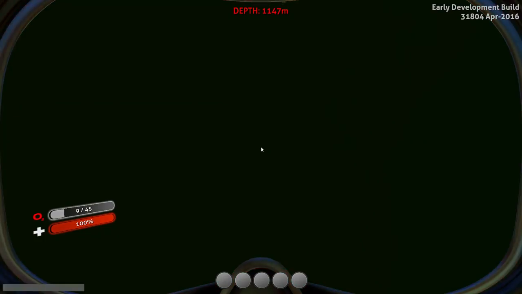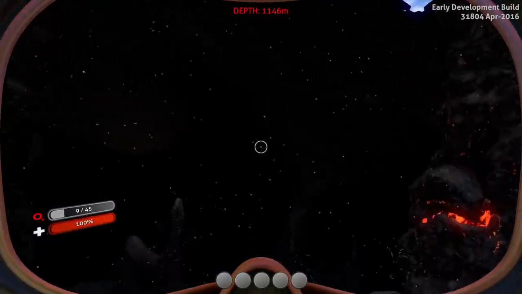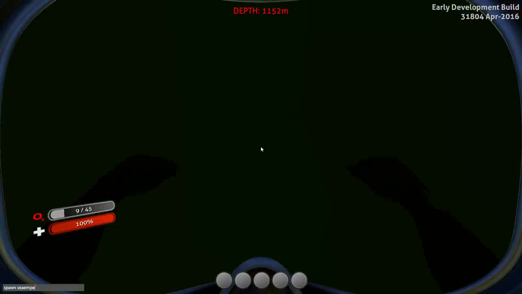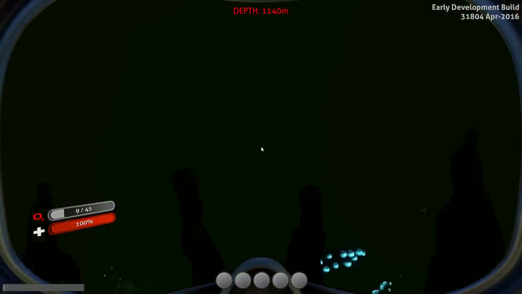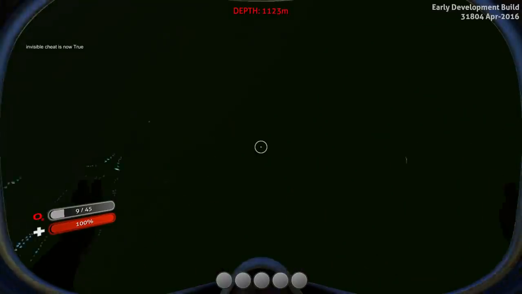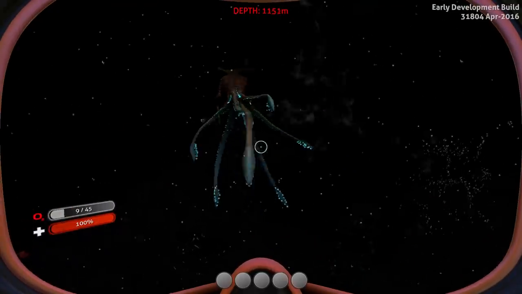Okay, one thing people wanted me to do was turn off fog. That's quite terrifying. Oh my god. Okay, no thanks. Sea Emperor. No. Spawn. Leviathan. Whoa, my god, it's Leviathan. Okay. Okay, he's animated, and he's gone. He literally teleported. Whoa, he's cool.